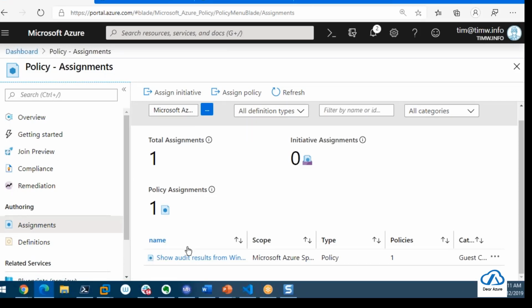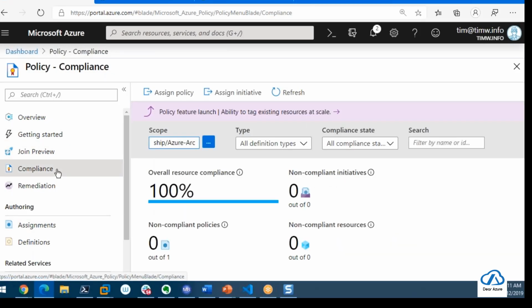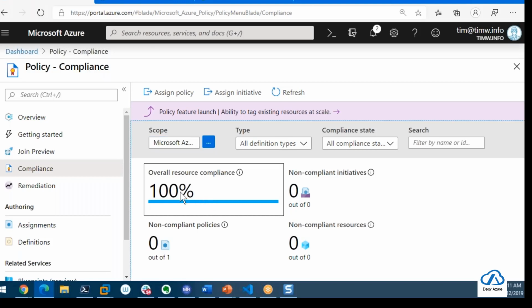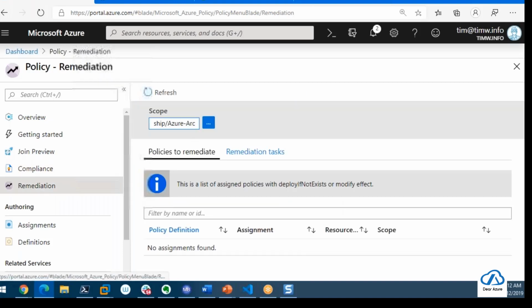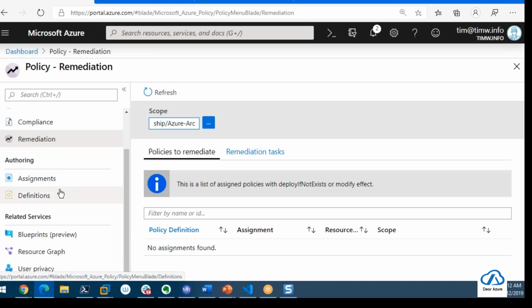Once you make an assignment, you can view and revisit the details of that assignment in the assignments blade. Once you've got an assignment out in the wild, it normally takes upwards of 30 minutes for the endpoints to ingest the policy. You can then keep track of compliance and remediation up here in the first part of the settings. We can look at our compliance, and the idea is that you use these filter controls to drill down to look at the policy or the initiative that you're interested in. And you can drill in to see which of your VMs or physical servers are or are not compliant, and then you could either just manually fix it, or you can take advantage of the remediation that's available in some Azure policies to go from there. That makes some semblance of sense?